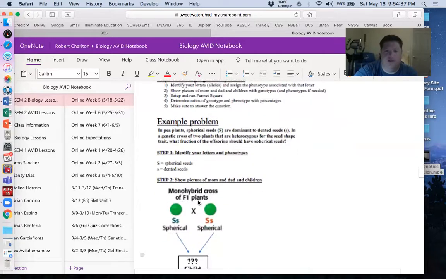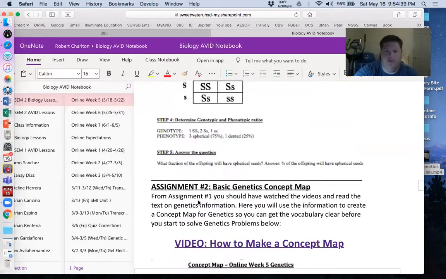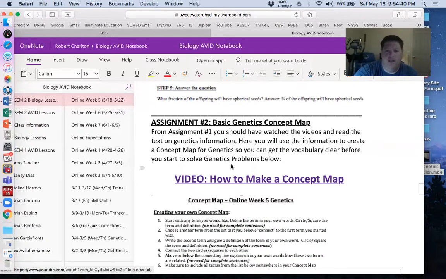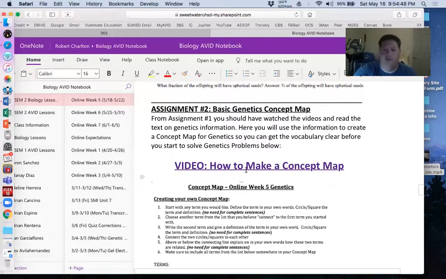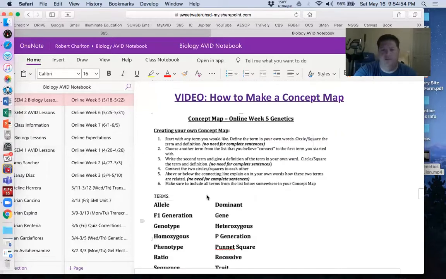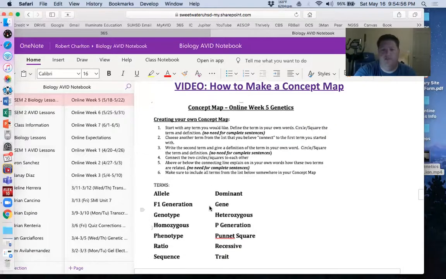All right. Then what I'm going to go over is this right here, steps to solving a genetics problem. We're going to do a couple examples from your assignments this week. Then after that, you should have gone to a concept map. I wouldn't do these genetic problems until you've done a concept map first. So again, if you are watching this and you haven't done your concept map yet, do the concept map first. That way you can get familiar with these terms because I'm going to be using those terms here.